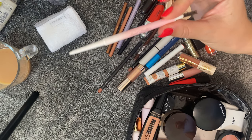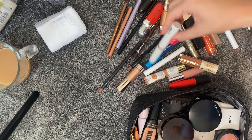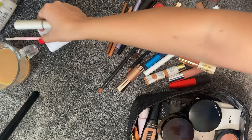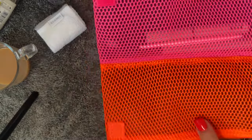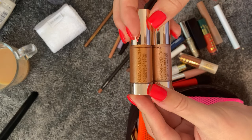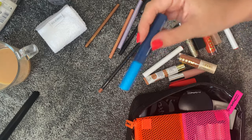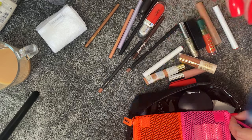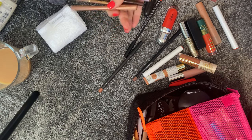For brows I'm taking my P.Louise Brow Pencil in Mochaccino - my favorite brow pencil of all time - plus the Refy Medium Brow Pomade and Refy Brow Sculpt. I decided to leave the Anastasia Brow Freeze at home. These brow products go in the MAC pouch alongside eye products. I'm taking both my Natasha Denona Chroma Crystal liquid eyeshadows - they're like a summer dream. For mascara I'm getting lash extensions but taking one for my bottom lashes - best mascara for bottom lashes, no transfer, super black, thin wand.